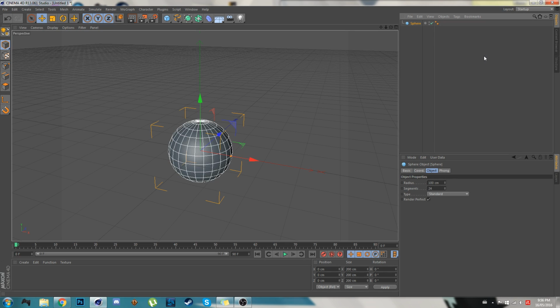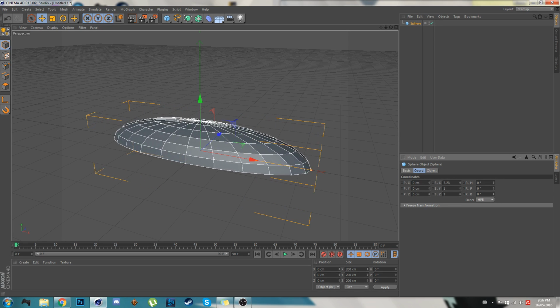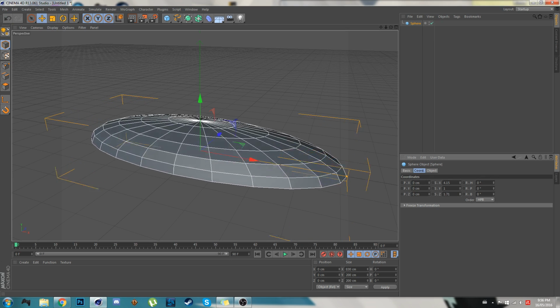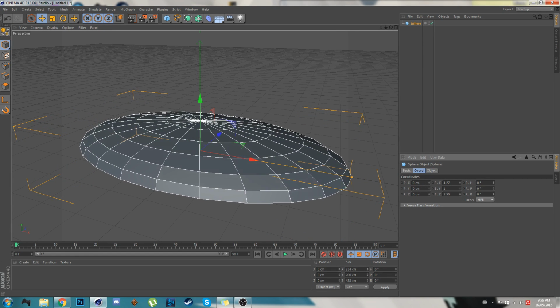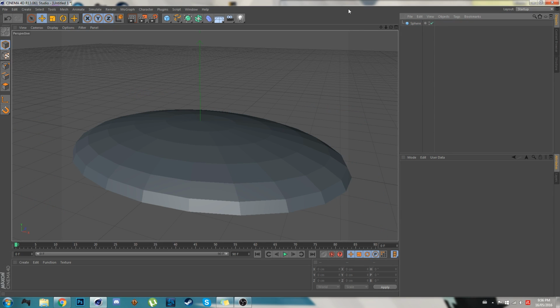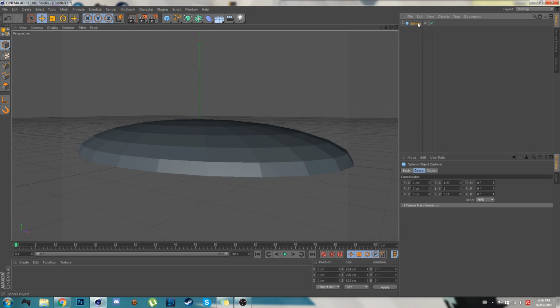So yeah, I think I'm going to start off by making a couple of different basic shapes of the different colonies. Does that need to be a bit taller?